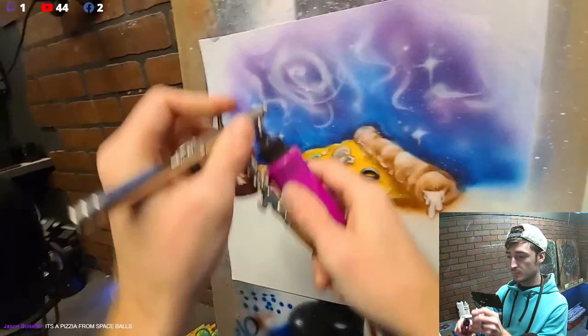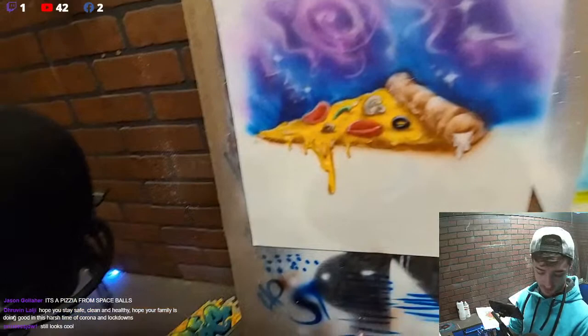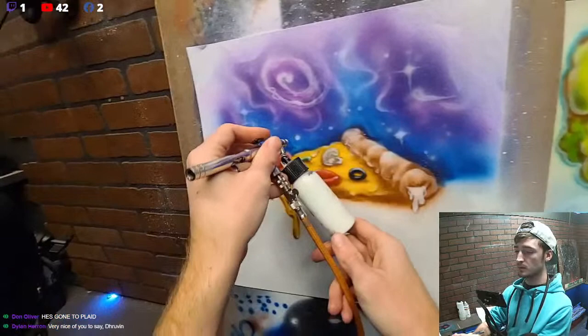It's the pizza from Spaceballs. Okay. I mean, I guess, yeah. It's good enough. I'm not gonna spend a bunch of time on a failed piece of art. Galaxy pizza, there it is.